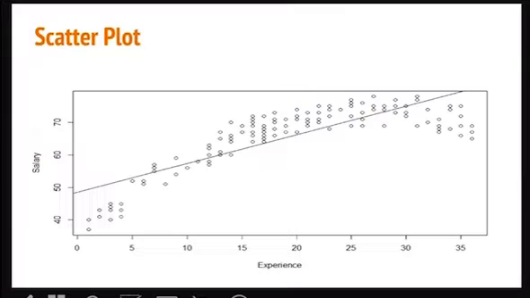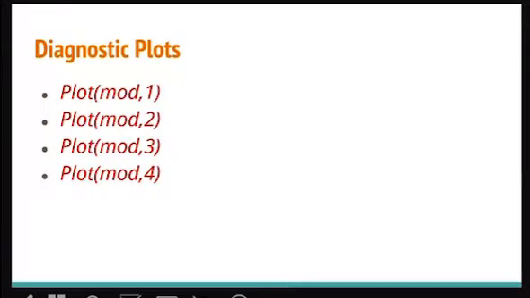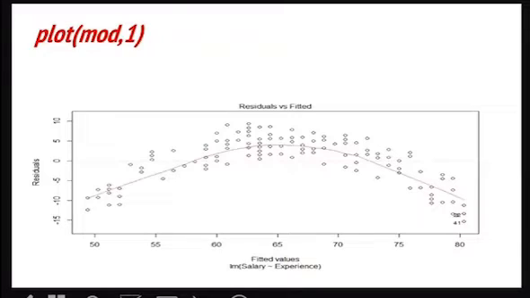Okay, so if I do plot MOD, 1, that will give me a plot. MOD, 2, and we have another plot. MOD, 3, and so I'm actually going to have 4 plots, and plot MOD1 is going to show the residual plot. This is a residual plot. And what do we use a residual plot to do? Of course, we use it to investigate if the assumptions of linearity and constant variance hold.